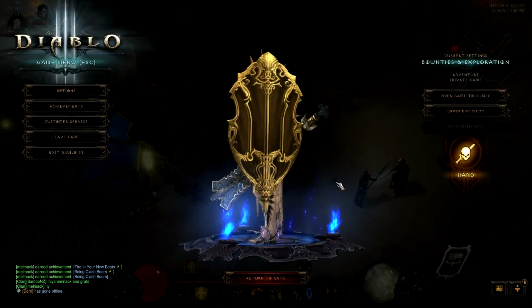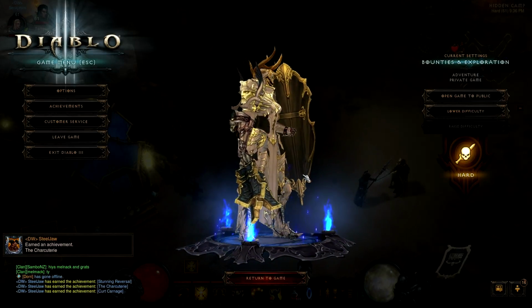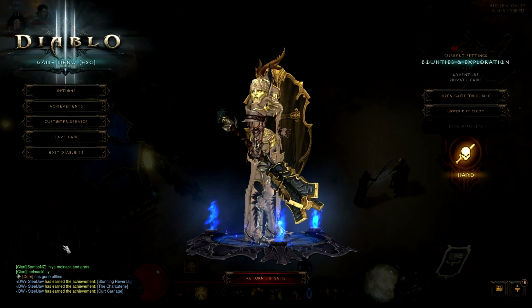But look at that. Look at that awesome shield. Seriously amazing. I love the look of that, and of course this fantastic weapon here as well. And you can see, by the way, a whole bunch of Distant World clan members. They're all earning achievements left, right and center.